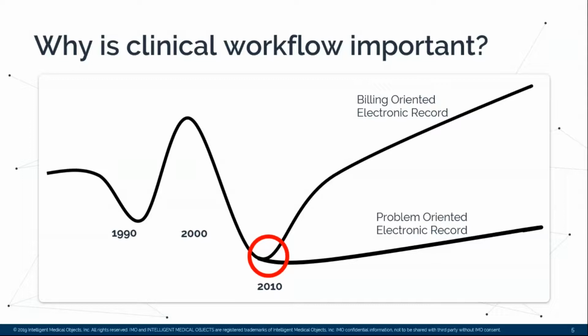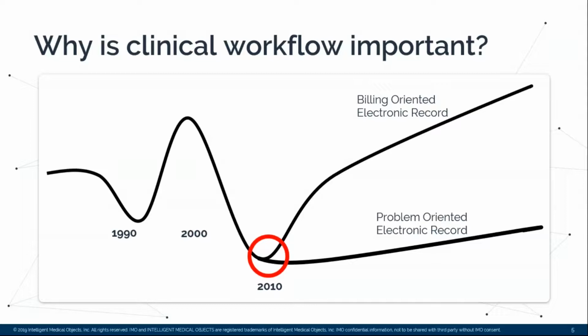And then in the early 2000s, along came an idea that we could use the electronic health record for order entry. We could use it for documentation. It was going to be much faster for us to get all our information in one place. We didn't have to fax stuff anymore, on and on and on. And the excitement level was pretty high. And then the reality started to set in, so that we, like most other organizations, I think, dipped down into what Gartner calls the trough of despair, the red circle there.